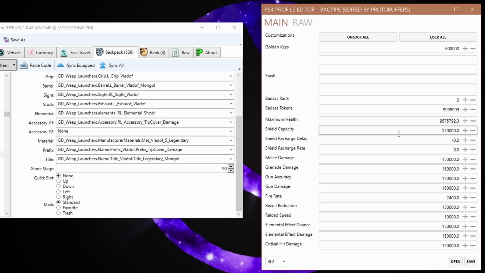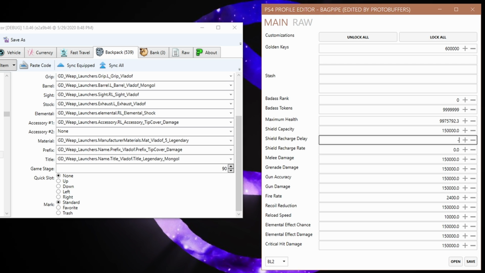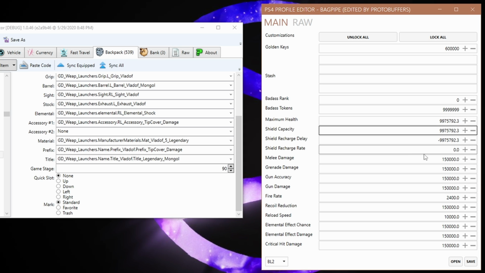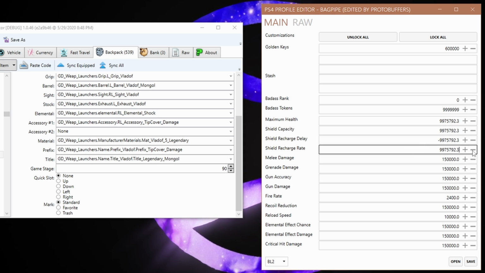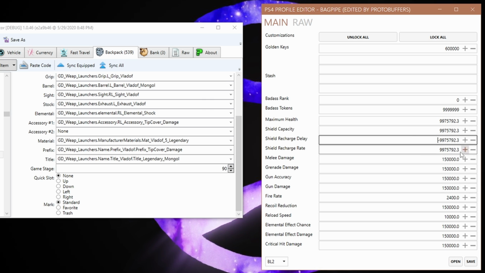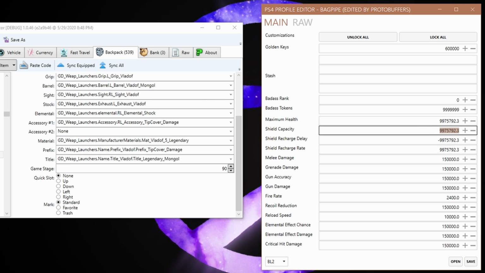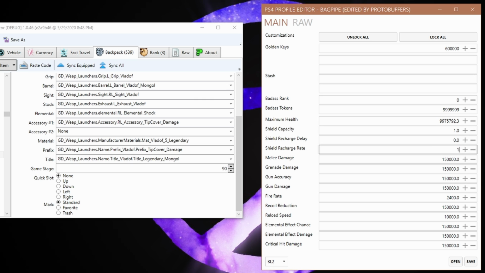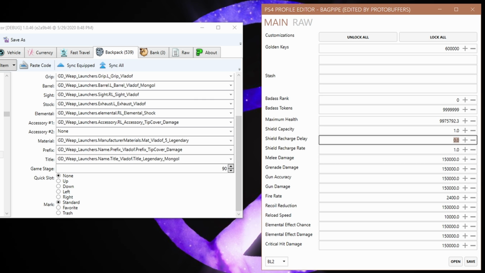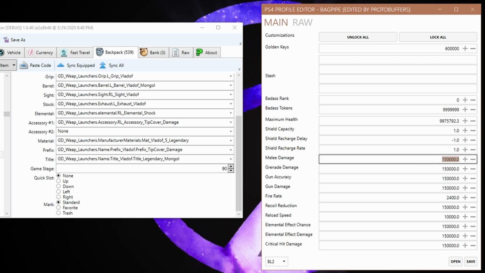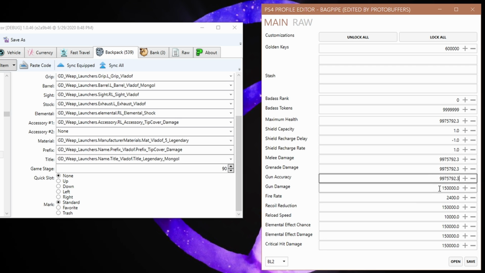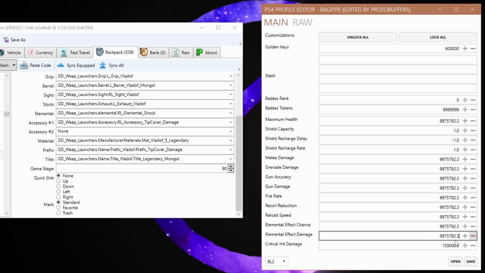9,999,999. Here on the max health, you see if you just hold down 9, it'll go up to the max value automatically. Things like the reshield charge delay are going to need a minus in front of them, so make sure that you keep that there, or else you will have issues when changing the values. However, setting them all to 1 is my personal preference due to a bunch of issues regarding the shield at high values. For everything else, you can pretty much use the maximum value.